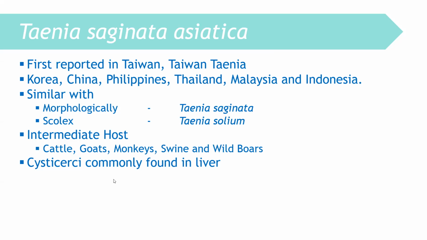I will always remember and will never forget this question in our board exam. The question goes like this. Which of the following is considered as an intermediate host of Taenia asiatica? Okay, again, the question goes like this. Which of the following is considered as the intermediate host of Taenia asiatica? Me, who knows that cattle, cows, monkeys, swine, and wild boars are considered intermediate hosts, I was not afraid to answer the question. But what makes me feel nervous is the choices.